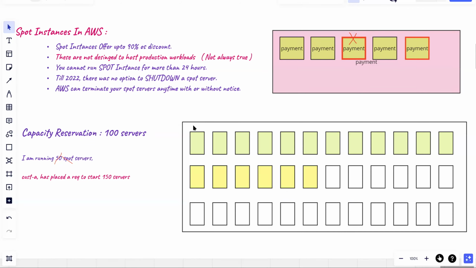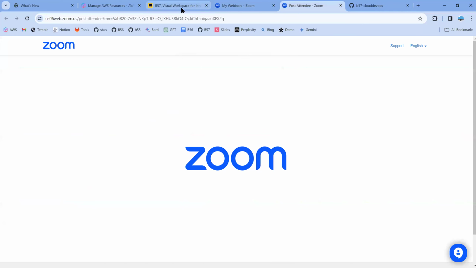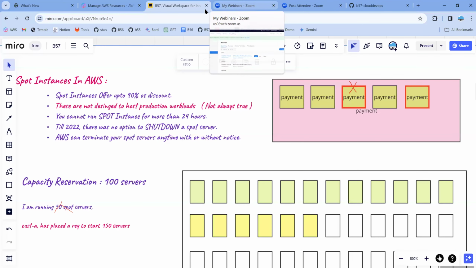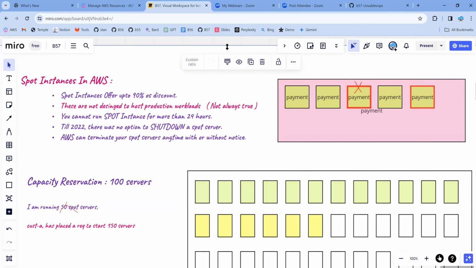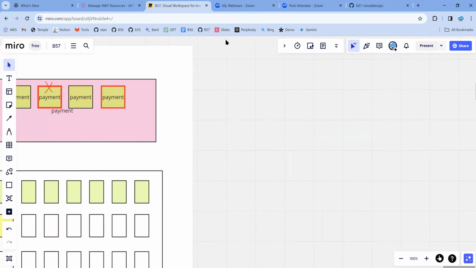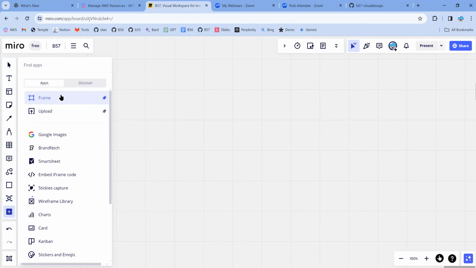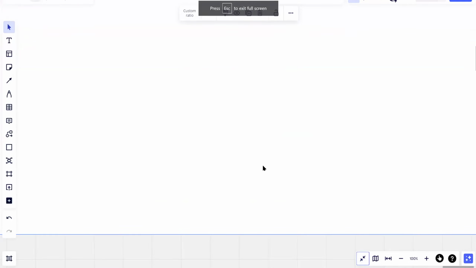Also, an interesting update. Yesterday there was an issue, so let me show you that. One second. AWS has experienced an outage in US West 1. Let's try to understand this point, because even AWS experiences certain outages. How do you come to know that? Let's understand that before we go ahead and create a server.